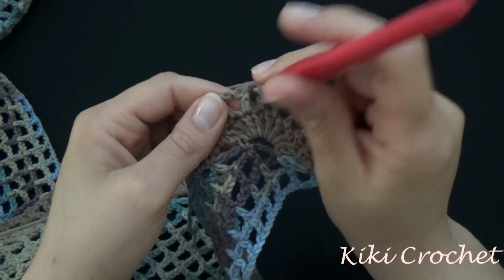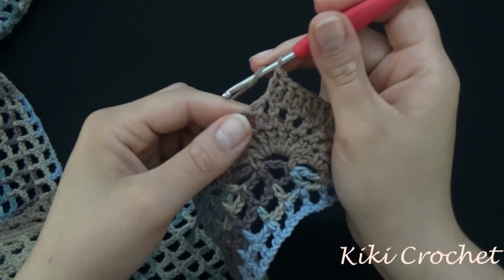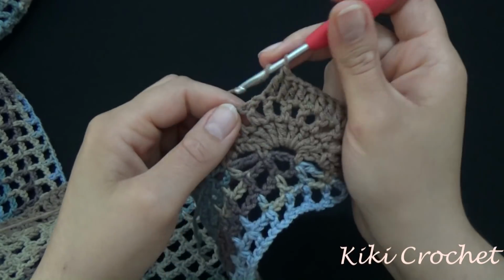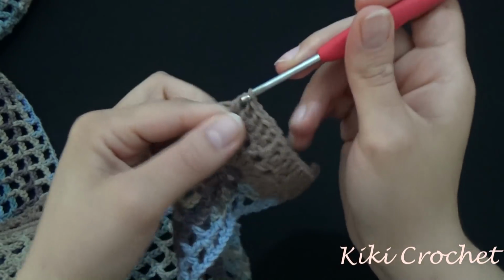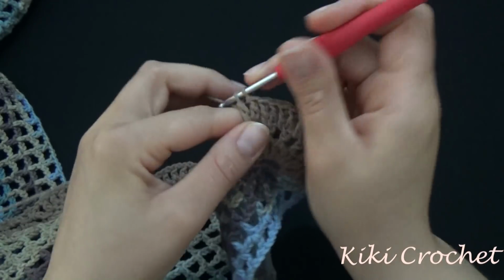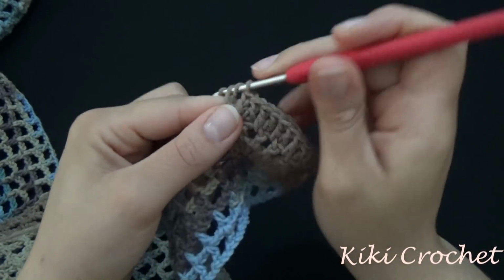9 on the chain 1 space, 10 on the double crochet, 11 on the chain 1 space, 12 on the double crochet, 13 on the chain 1 space, 14, and the last double crochet, 15.